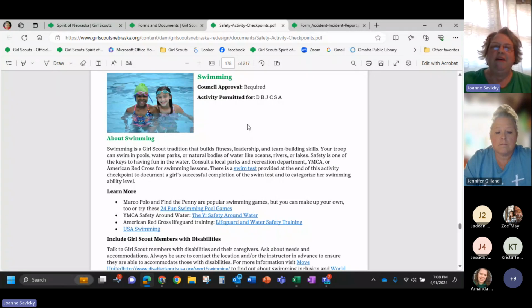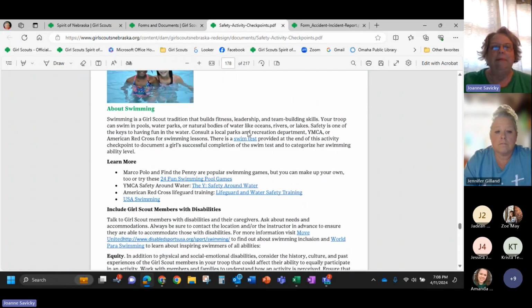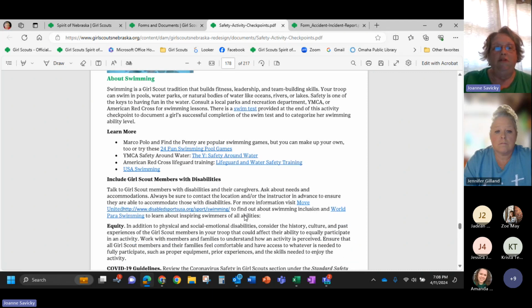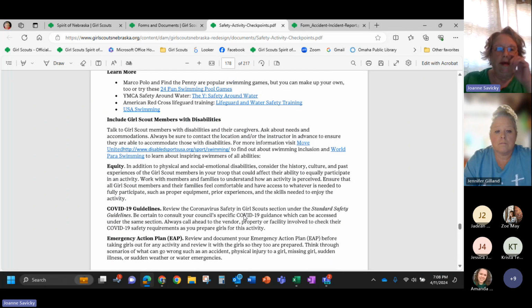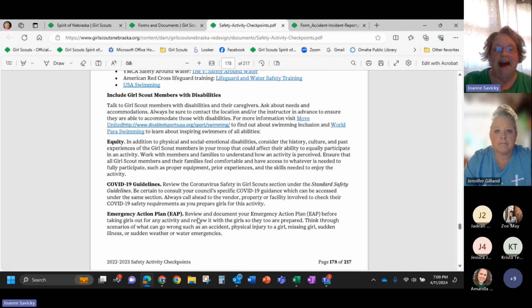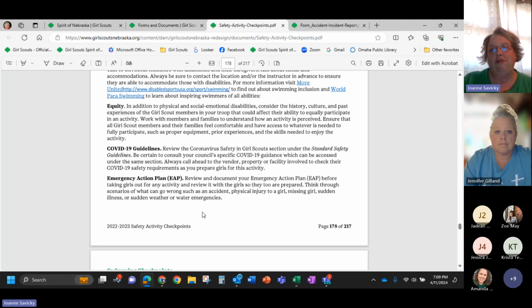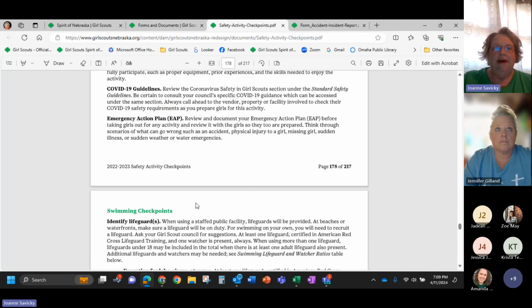So in those safety activity checkpoints, it's going to feature other links for you to view, but it will also feature an emergency action plan. Each one of these will have an emergency action plan that you can take a look through and review.